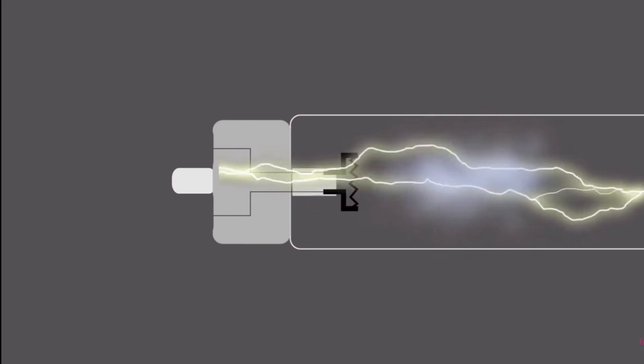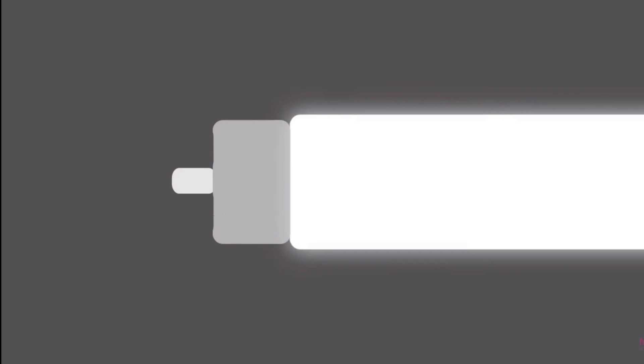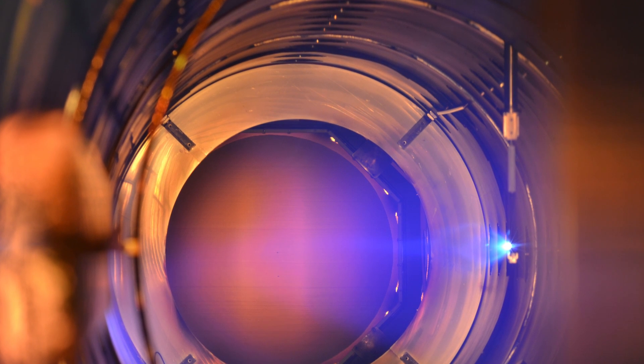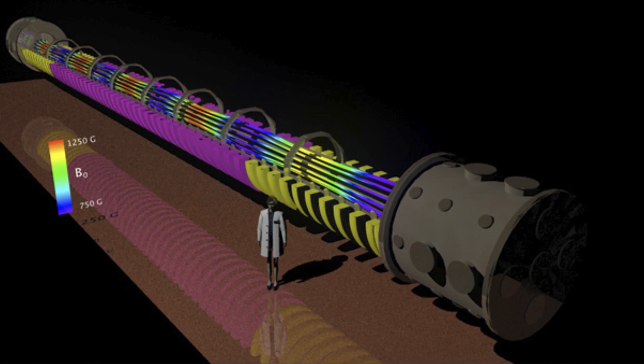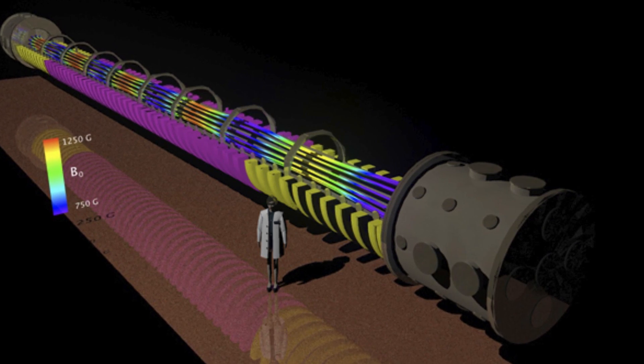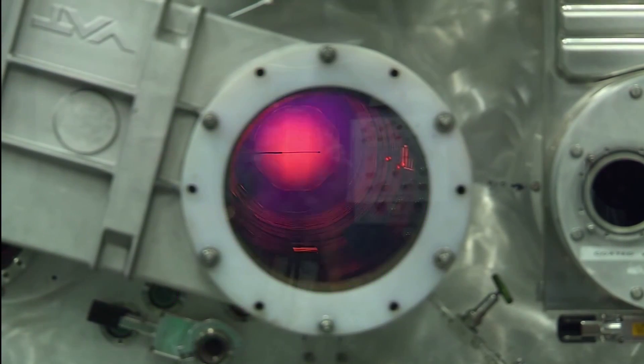It's much like what happens in a fluorescent light bulb. At one end, you have a filament that is very hot that emits electrons. We have a very big sheet of nickel that we heat up to high temperature, and we get an electron beam that comes out that's about 10,000 amps. That electron beam flies down the device, this one-meter diameter, 20-meter tube, runs into neutral gas, ionizes, and heats it up to around 100,000 degrees. That's the medium in which we do our studies.